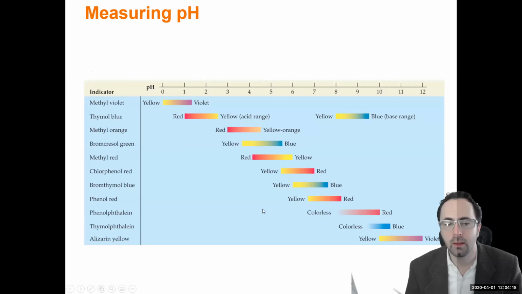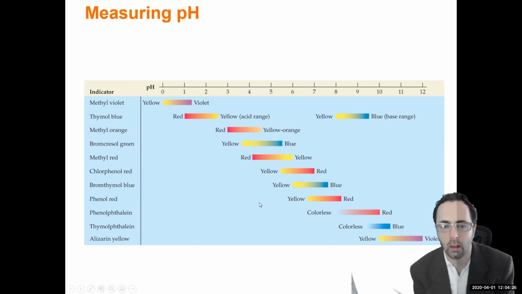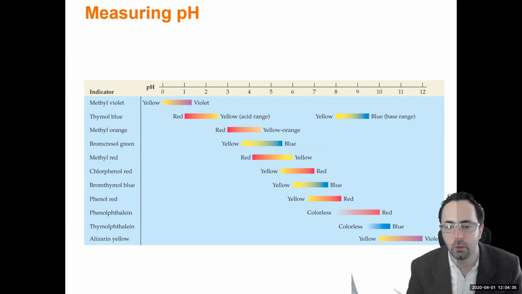So here's a list of various indicators. You do not have to memorize this list, okay? You're not going to need this for your test on Tuesday, but for your test on Tuesday, I'll give you a reference sheet so you don't have to be flipping through the book. For example, with the color wheel and the other things I was going to give you, I'll post that up on Canvas in advance so you can take a look at it.